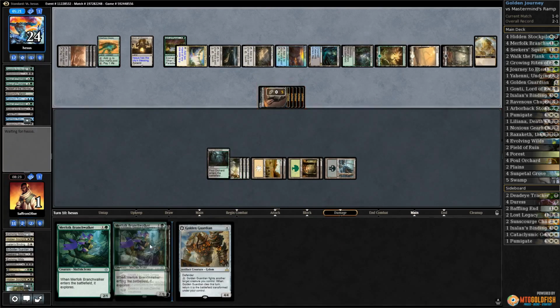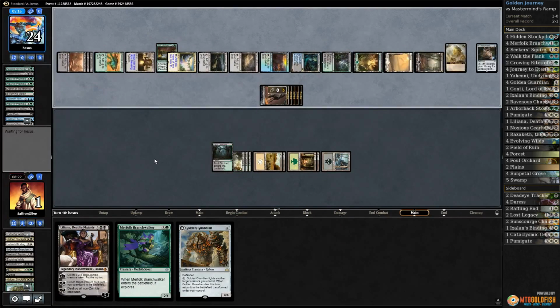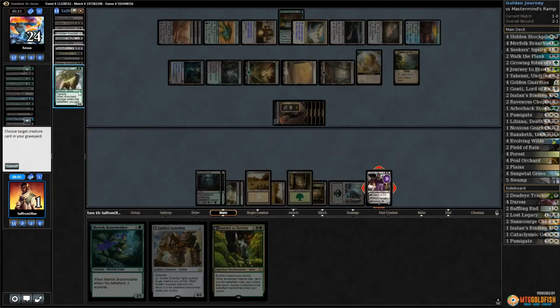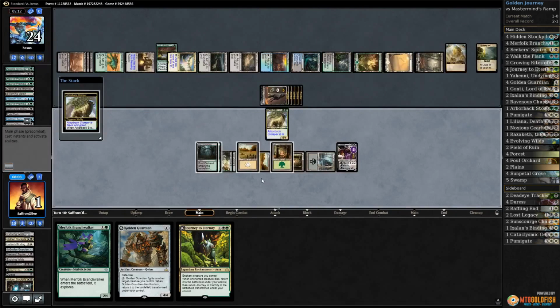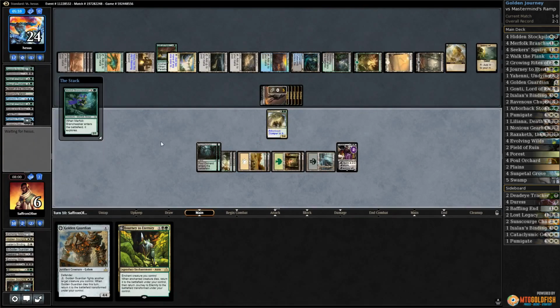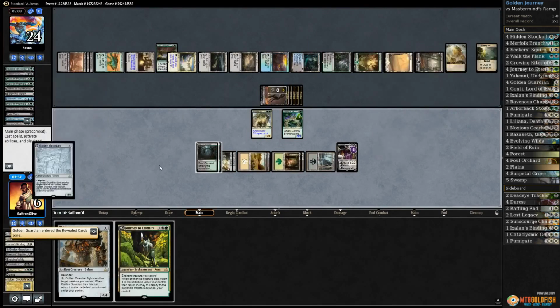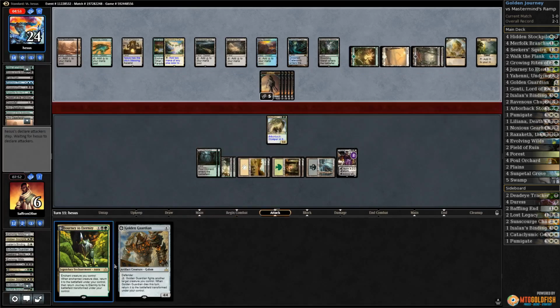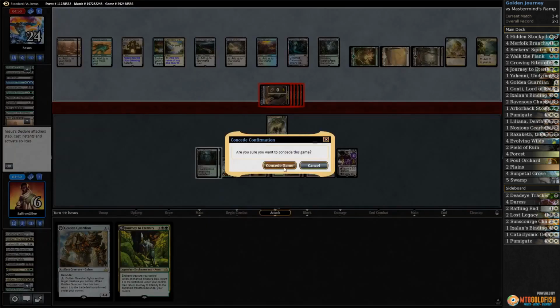Okay. Thematic Compass. Out of cards again. We'll play Liliana. Get back Arborback. Play Branchwalker. Golden Guardian in the graveyard. And pass the turn. The other problem for our opponent is, can they actually win this game without timing out? Kills Branchwalker. All right, and yeah, they got us.